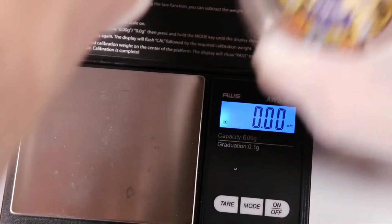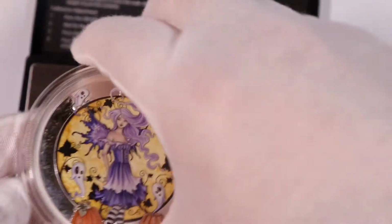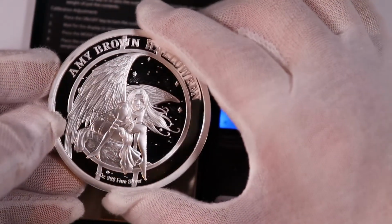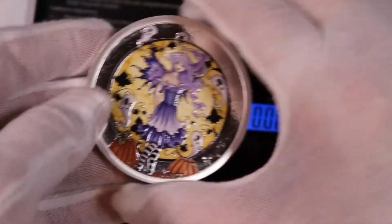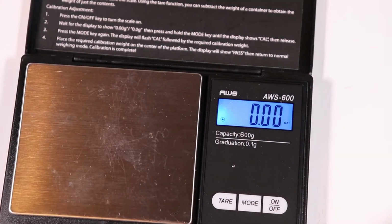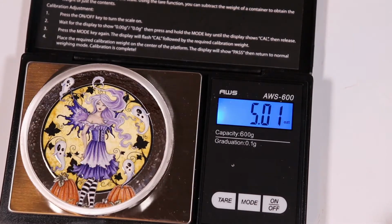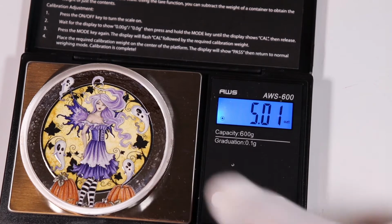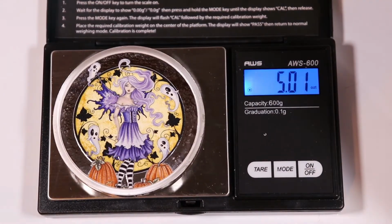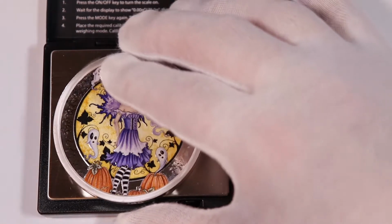Okay, so this one's next. I'll do it next. Appears to be the same basic backing on all of them. Uh-oh, I waited too long. And this one's 501 with almost all of the front of it enameled. And just so you know, this coin does actually look this beautiful in real life. This is so far the most beautiful one. Very vibrant, very beautiful colors on it.